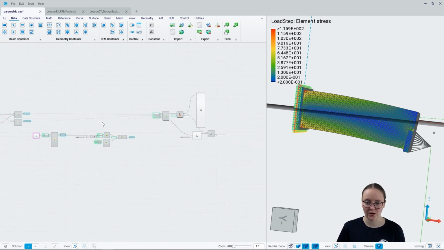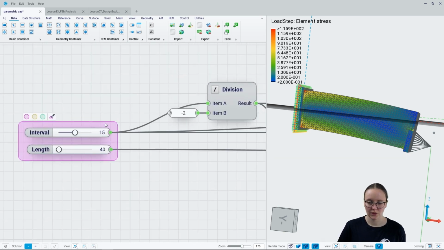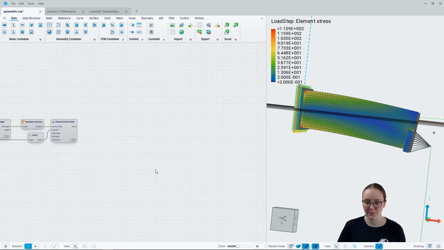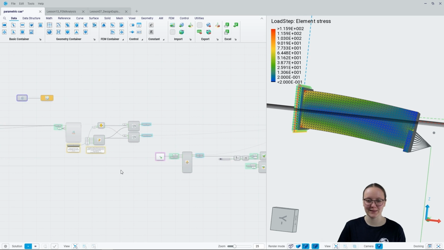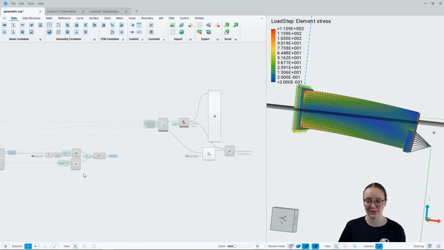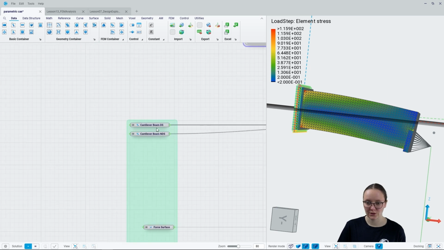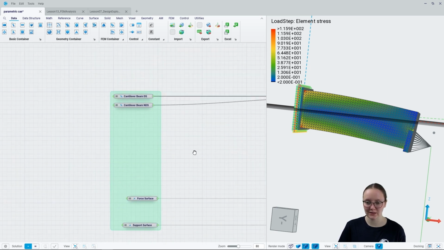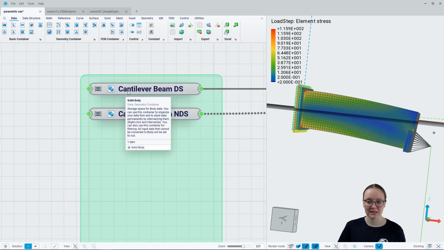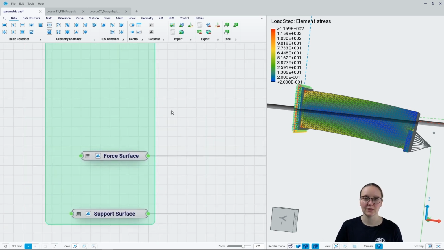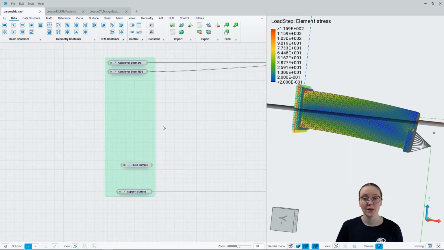So let's say we change our design and go here and change, let's say, the length. You probably notice that nothing in our FEM setup here changes because, of course, we haven't connected anything yet. We use the internalized values from the FEM lesson, and those are set values, like bodies and surfaces, and they're not parametric, they don't change. So now we have to connect the two workflows so that actually if we pull on our slider to change the length, also the FEM setup, everything in there changes.